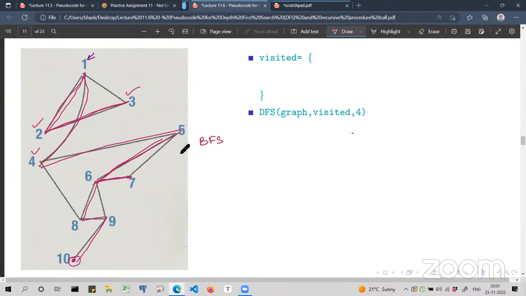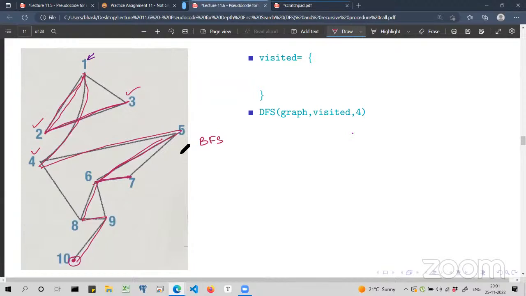By the theoretical definition of DFS, there is no bound on you that you have to pick up any smaller number, or if you have represented your vertices with alphabets ABCD, then you have to pick the smaller alphabet or anything. There is no bound on that. DFS can travel by choosing any of the possible neighbors at a particular node. But in this case, the path will be retraced from 7 to 6, no? Yeah, that's what I'm saying. DFS does not mention any bound, but here in our course we would deal with this bound.